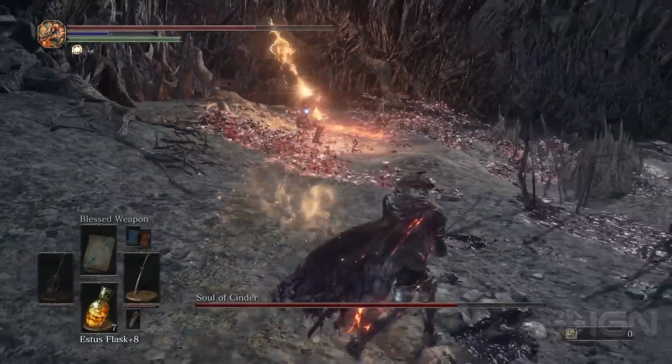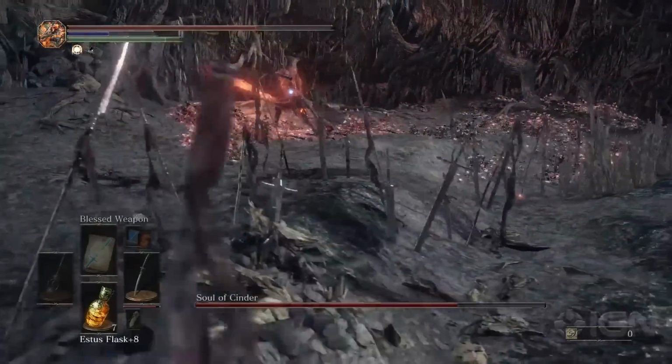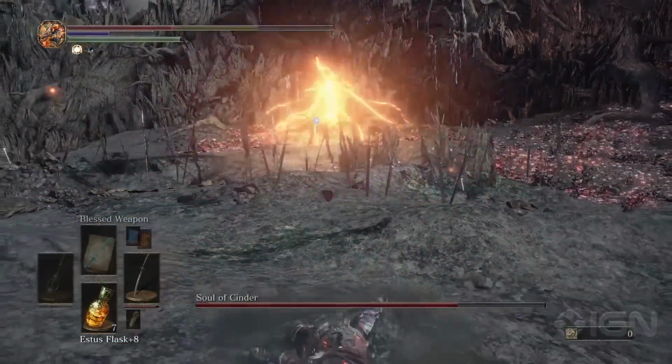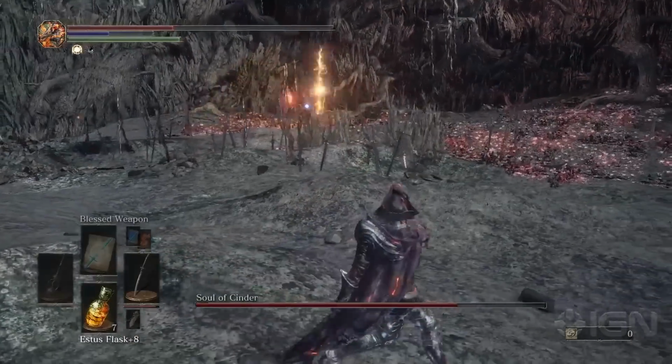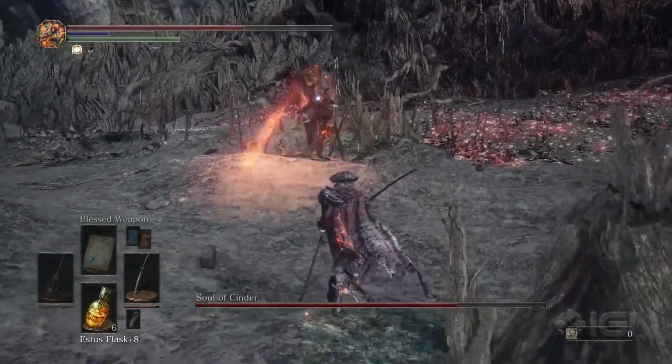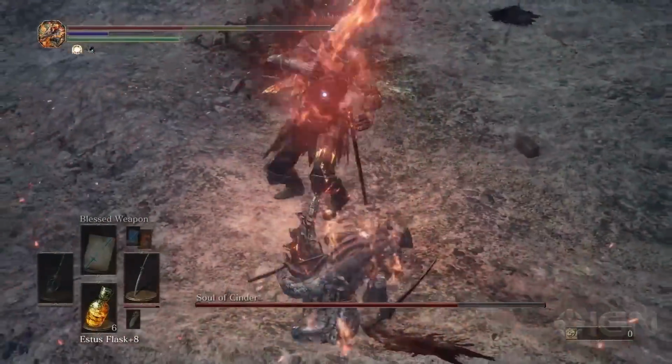Now, as we pointed out, his biggest new threat for melee characters is, of course, that combo. We don't suggest trying to tank through it. It's not pretty, and you've seen me get hit by it twice, and I'm going to make the foolish mistake of trying to punish him for doing it later on, and we'll point that out.